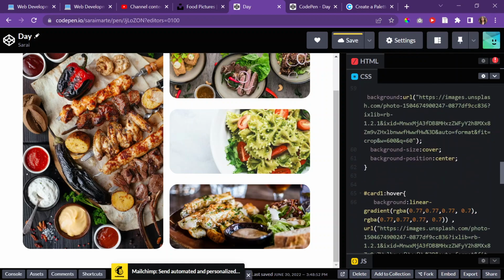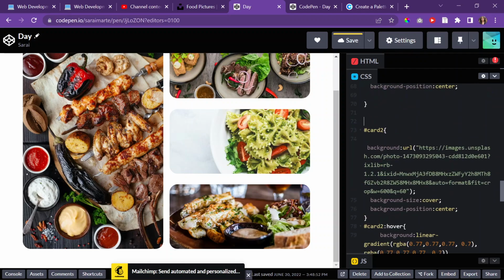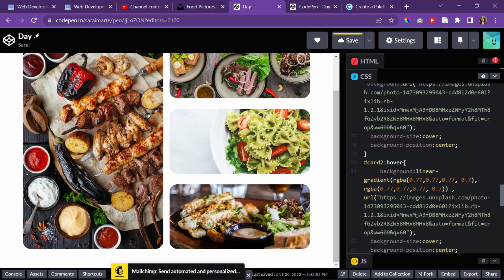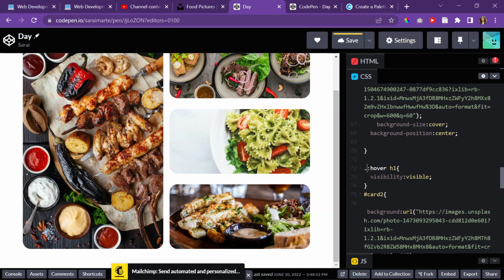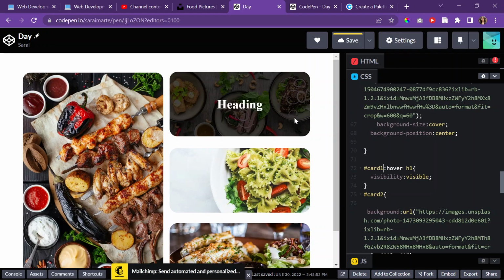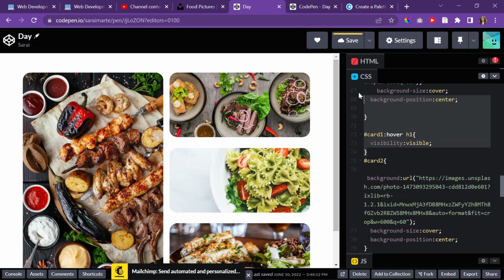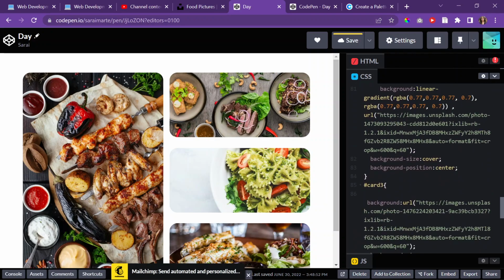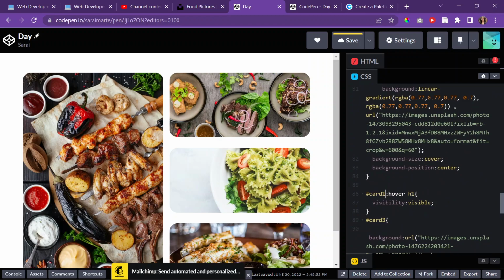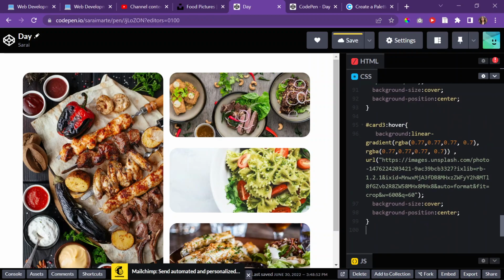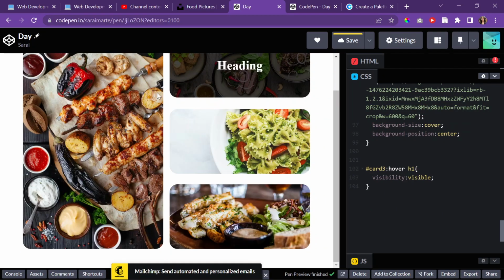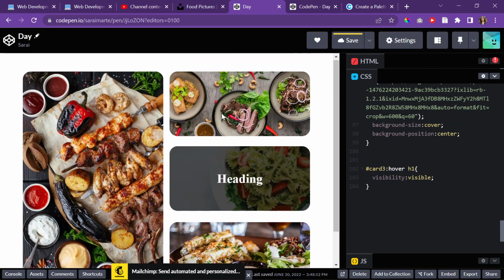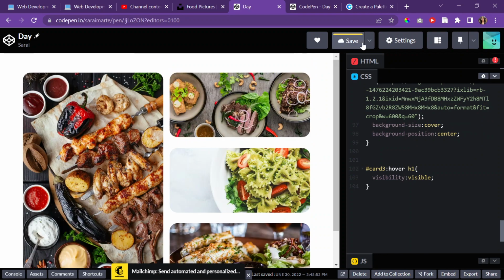So for card 1, I need, where's my stuff? Okay, hashtag card 1, so that should appear there. Perfect. Let me just copy this, put it after card 2, just change it for card 2, and put one after card 3, and change that for card 3, and then now it should appear. Perfect. Why is it like that? Okay, now it's good.